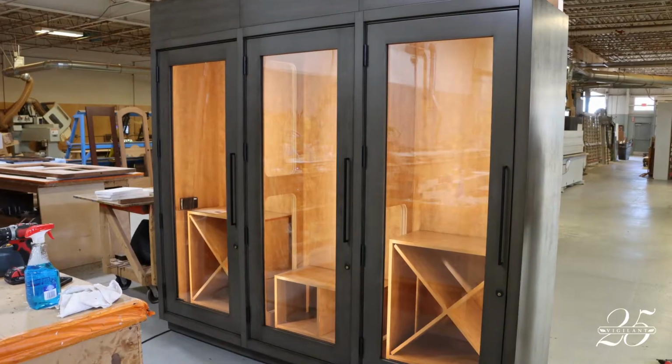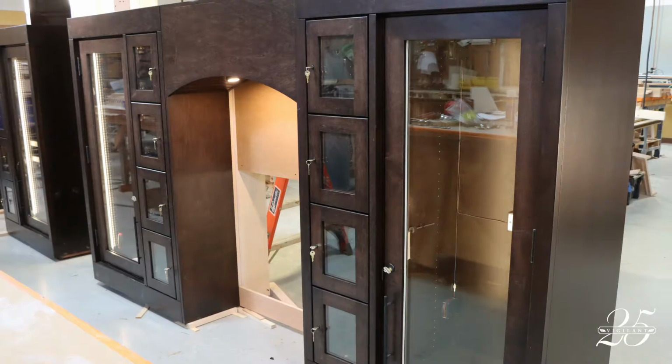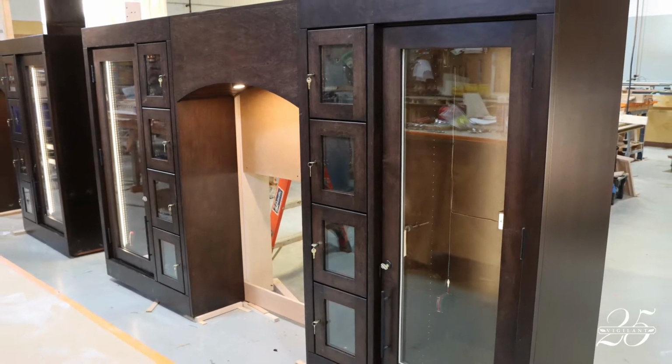I do a lot of the building of the humidors and stuff, but I'll also do a lot of training and teaching. A typical day is, usually we have one or two chillers, wine cabinets on, that we're working on at any given time. I really enjoy working with the production team and project managing the really interesting projects. So I do that, pretty much every day.